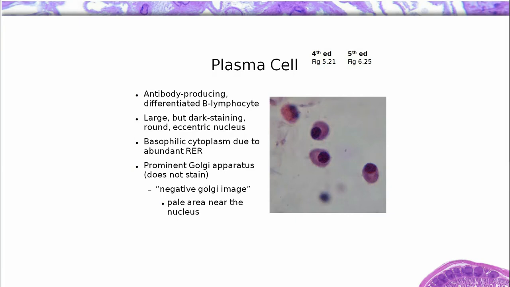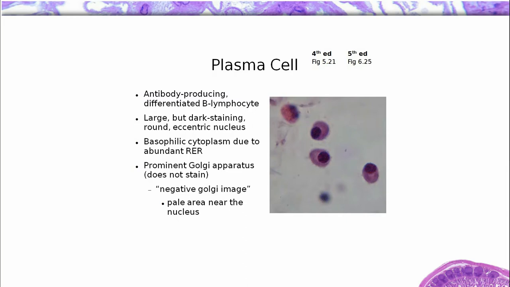If you look at these cells, this one, and this one, these are all plasma cells. You can see there's a nucleus, nice and round still. And then around that nucleus, we can see a lot of very purple, very basophilic cytoplasm. Okay? That's because we have lots of rough ER. Now, if you look carefully, you'll notice that right around the nucleus, it's a fairly pale area here and here and here. This is referred to as the negative Golgi image. Okay? It basically indicates the area where the Golgi apparatus would be.